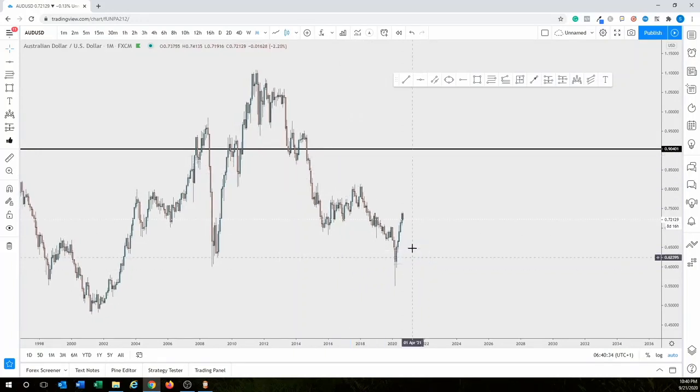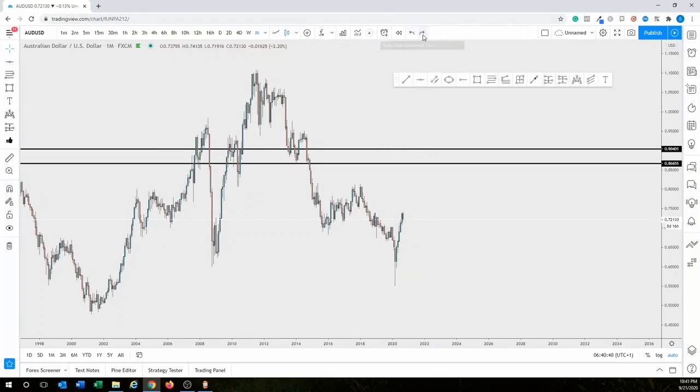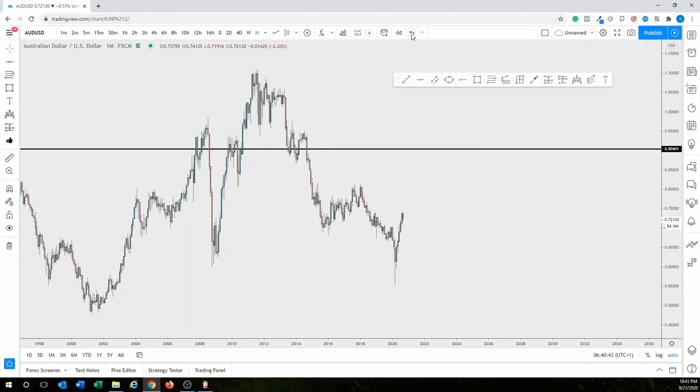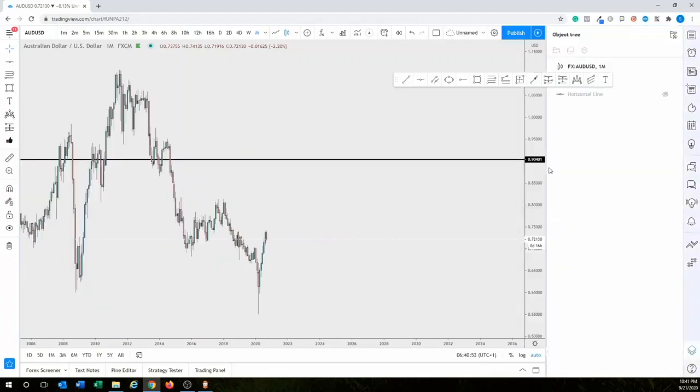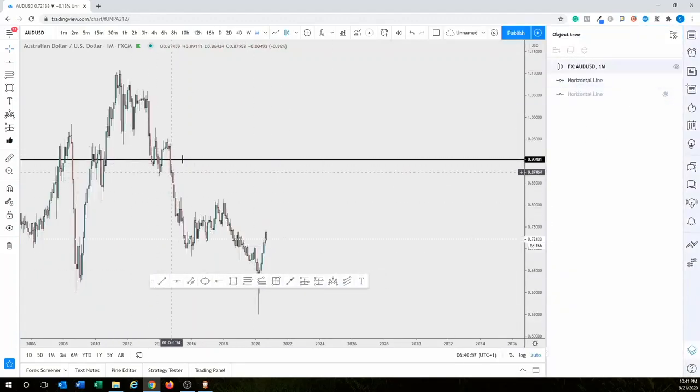You can hide it. If you hide something and you accidentally hit it, know that up here there's an undo button and redo button. But say you hit it accidentally, I want you to right click on your chart and there's something called object tree. Object tree actually lists all the different, they call these elements.